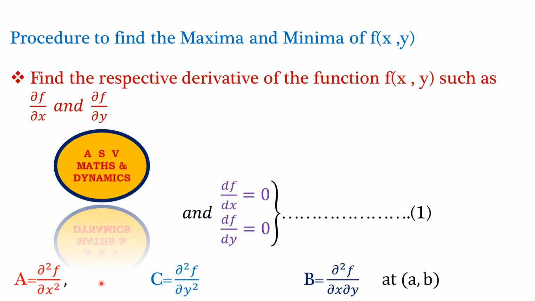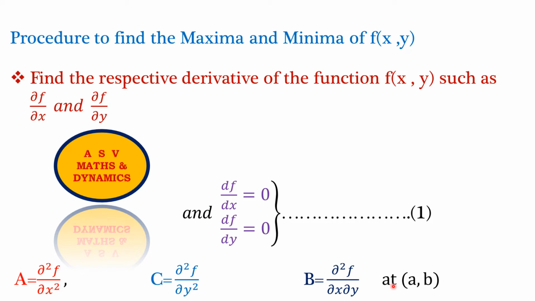So now the second derivatives a, b, c are very important. Why have I taken these values? Because our condition is ac minus b square, it will come likewise, so I arranged this order. Don't get confused: a means the second derivative with respect to x, c means the second derivative with respect to y, and b means with respect to x and y. This is the common point.